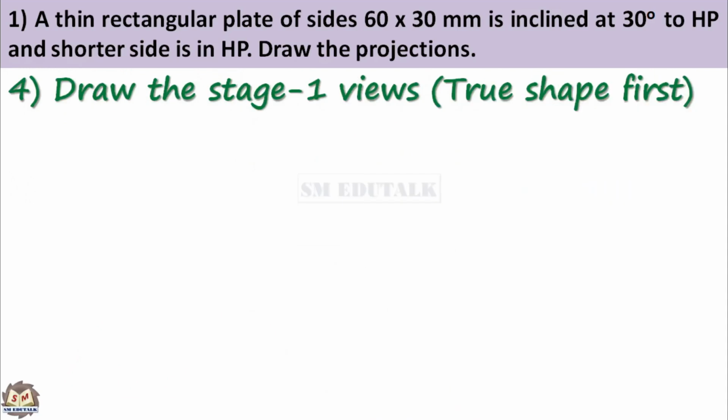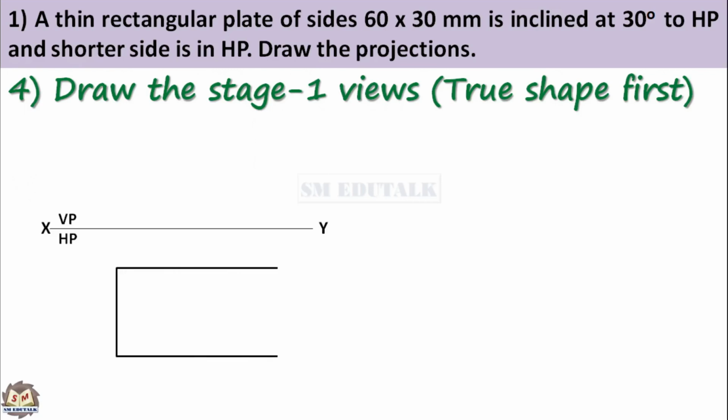Now, let us see how to draw the front view and top view of the rectangular plate. Draw the reference line XY. Draw a rectangle whose length is 60 mm and width is 30 mm below the XY line. This is the top view of stage 1. I think you don't have any difficulty in drawing the rectangle. You might have drawn it in your school days. The above HP and in front of VP conditions are not given. So, assume some distance to draw the rectangle below the XY line, I mean the gap between the rectangle and the XY line.